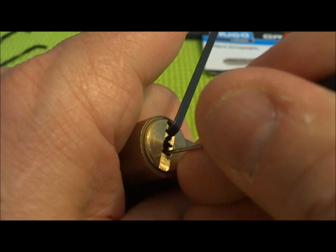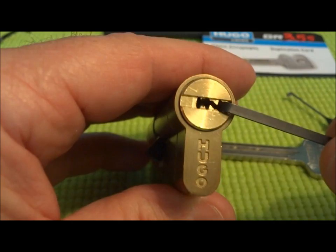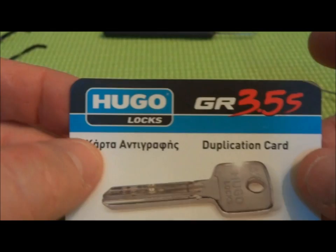And there we go. Thank goodness. It was about take number 6 to get this thing open. I like to go about, when I go 10 minutes, nobody's going to watch it. But there we go. Hugo picked, the Hugo GR3.5S.